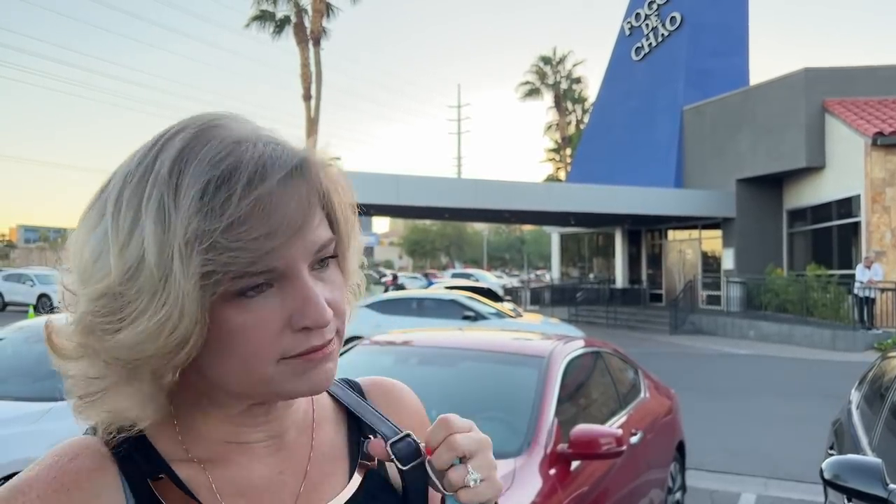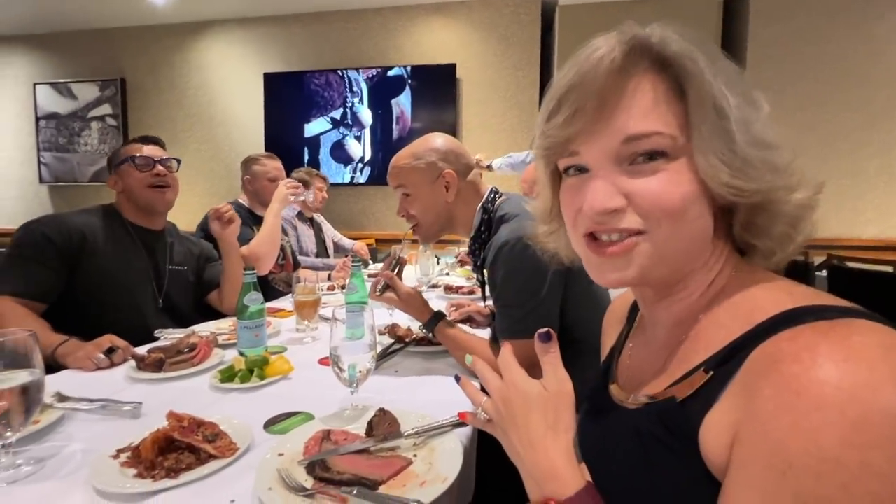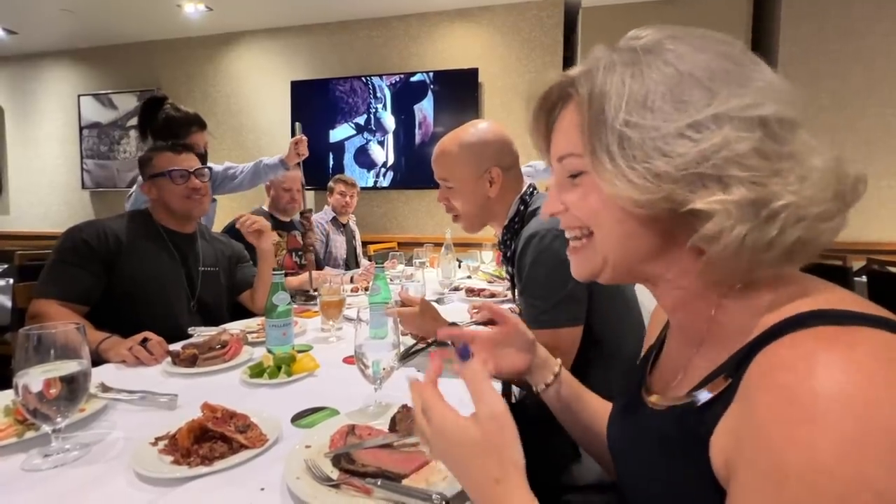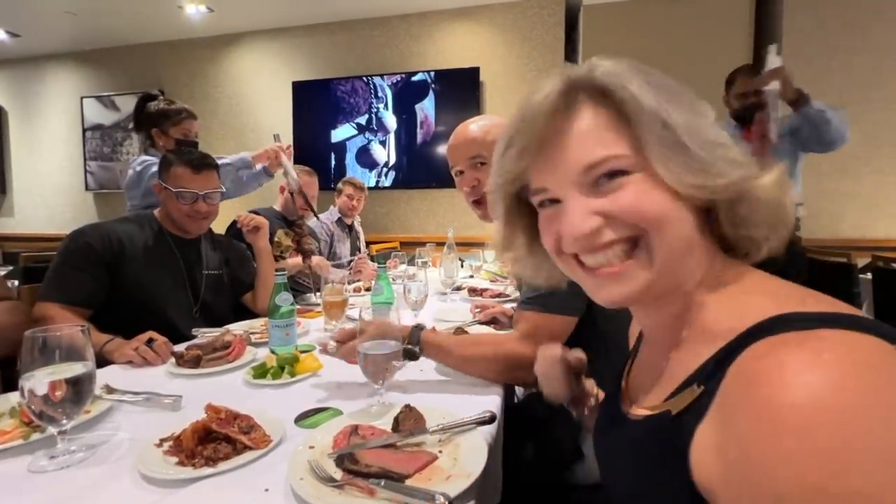We don't look too fancy but we are clean — I just wanted to make sure we didn't smell like we'd been walking around all day before meeting everybody at Fogo de Chão. There are like 20 people — Chris and Steve, Autumn and Richard, Bronson, Abby from House of Keto, and tons of others. I'm super excited. I don't have vegetables slowing me down this time, so I'm sitting next to Bronson and I'm going to flip my card before he flips his.